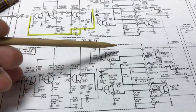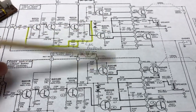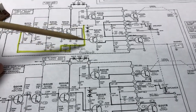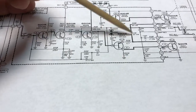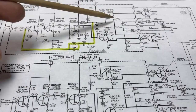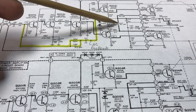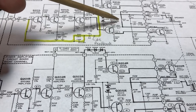What I found was that of the four combined power resistors, three of them were open. In the right channel, both of these power resistors were open. In the left channel, only one of them was open, and I don't remember which one it was. I believe it was just from the measurements I got, since the voltage readings were the same.